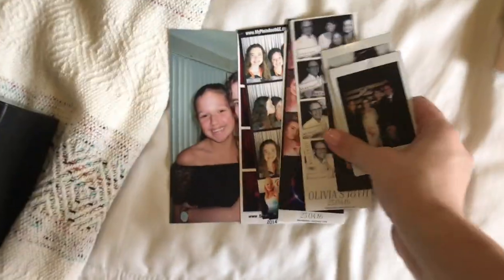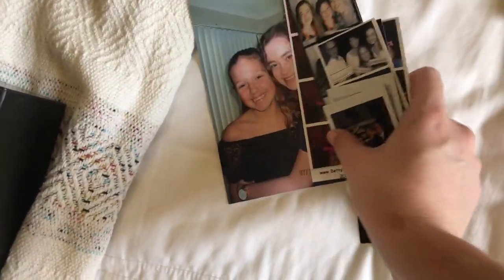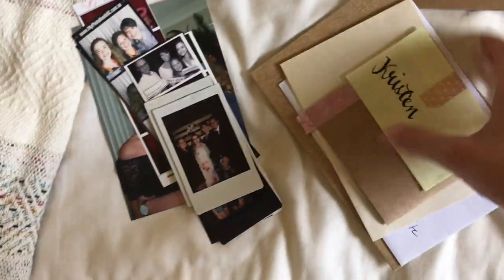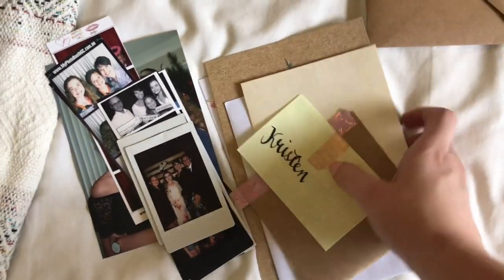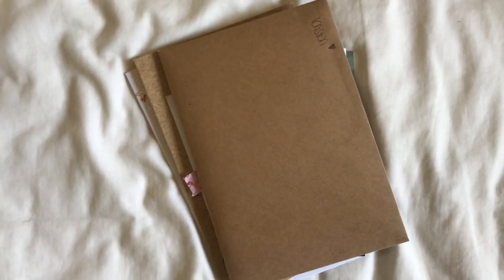Here's what we've got: a bunch of photos, some Polaroids, these are from photo booths, a random photo my nan took that she gave us, me and my sister. I have a couple of letters from my best friends and from some of the kids that I teach, and a couple of cards that are really special to me. It's just a little stack that all fits in this envelope that I'll take away with me. I'm really excited to decorate my little bunk bed with different photos of all my friends.